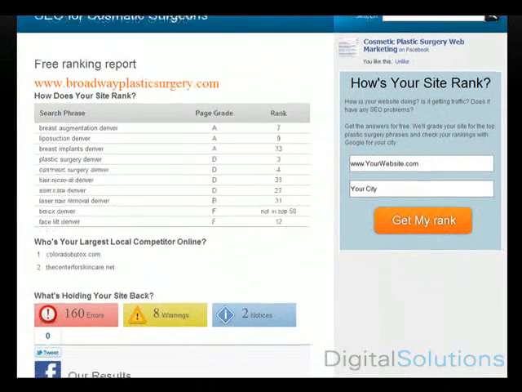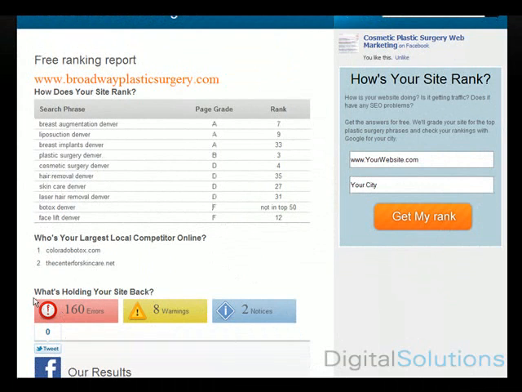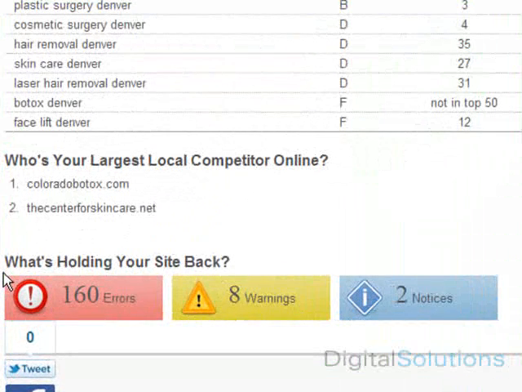And finally in the report we have some stats on what else is holding your site back. There's a standard way that you want to create your website, the way that you want to structure your website, and you want to lay it out so that it's easy to read for search engines and it's easy to read for visitors. Here we look for some of the common errors, warnings, and general notices of things you'll want to pay attention to on your site that could be hindering your site performance with Google.